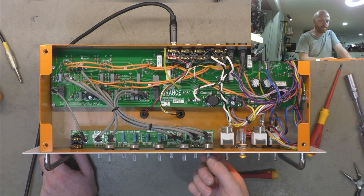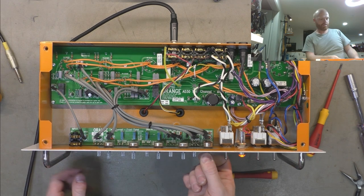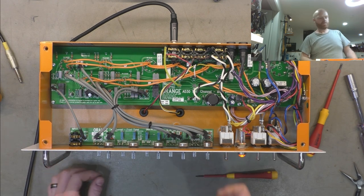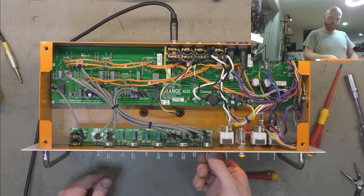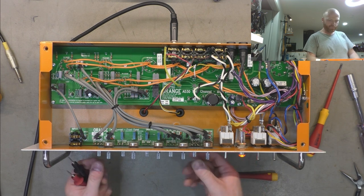We'll see if she's calmed down and she's quiet now. We'll check that there's no voltage on that wiper. Turn the gain up. That's just usual gain hiss, but no crackling. So we'll just double check channel two again, and she's good.